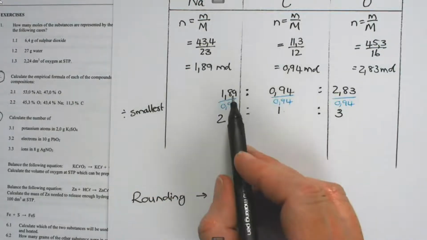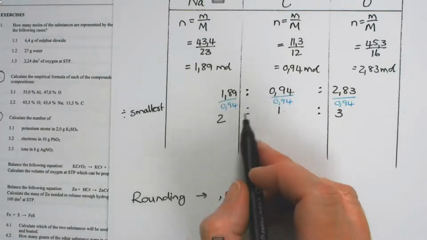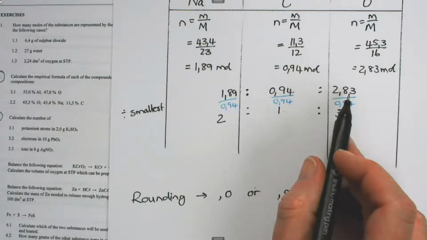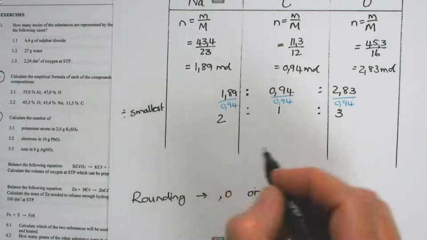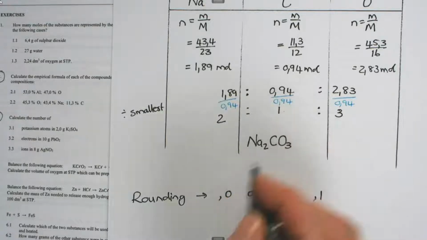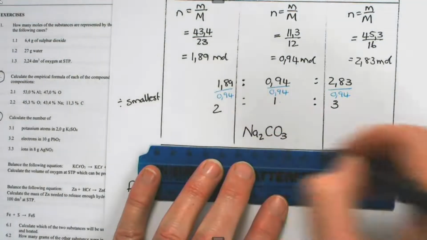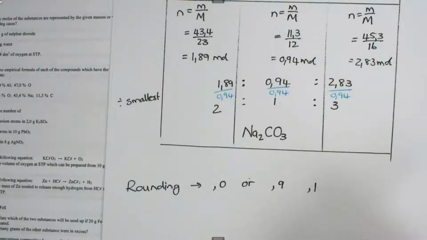So in this case, I couldn't round that 1,89 just to 2. If I rounded it, it was going to be 1,9, and I can't round a comma 8. So I first have to divide by the smallest and then round my answer. So if I get this final answer, it will be Na2CO3. And there's my empirical formula called sodium carbonate. Okay, so that is some empirical formulas. That's the smallest ratio that we have there.